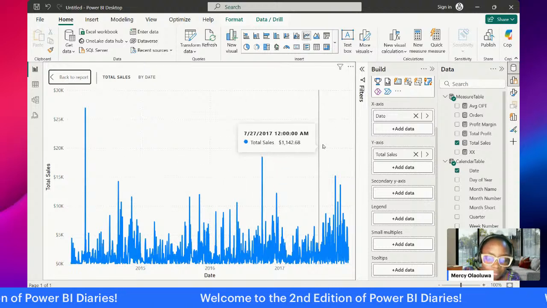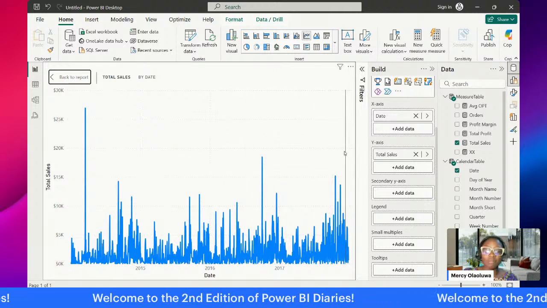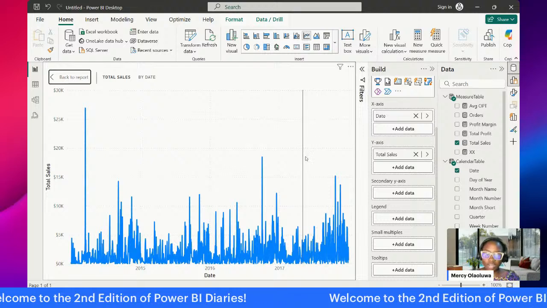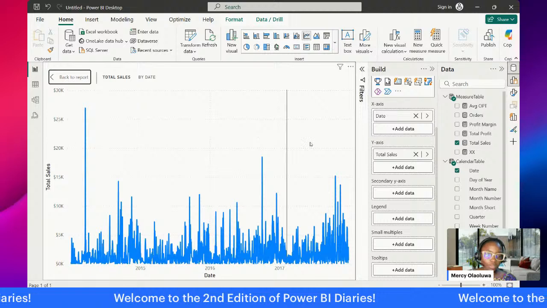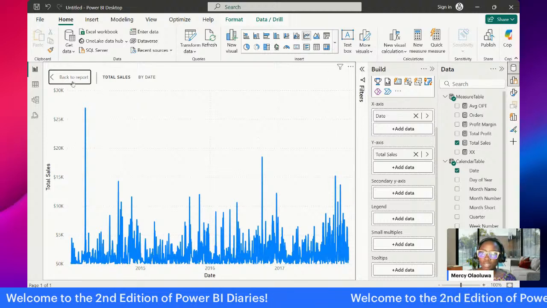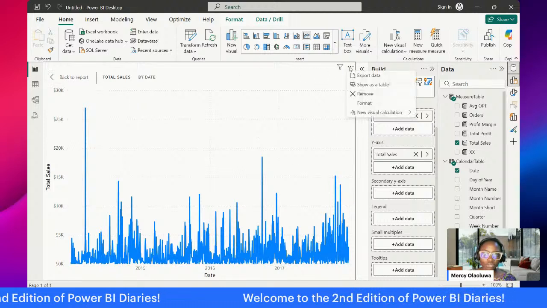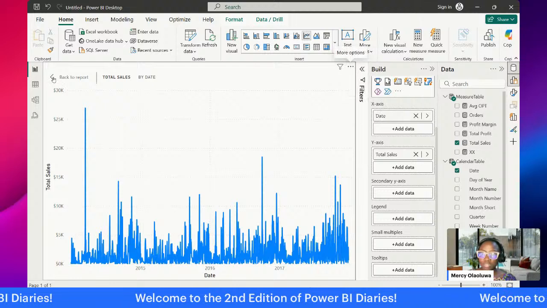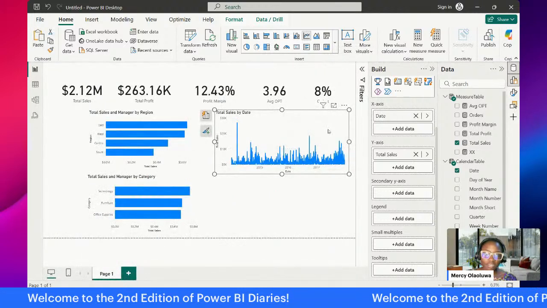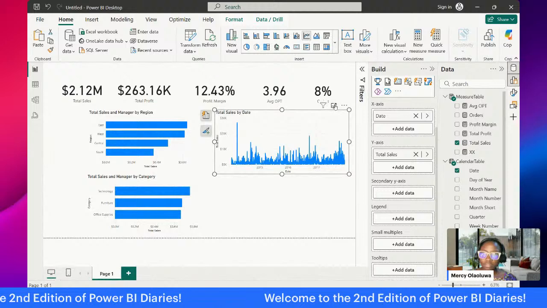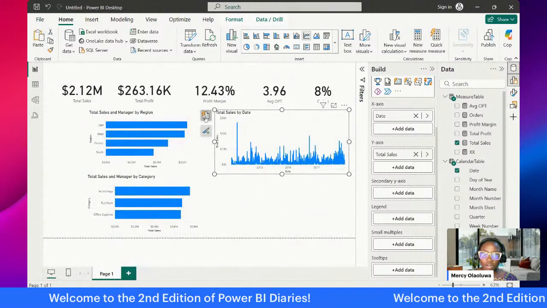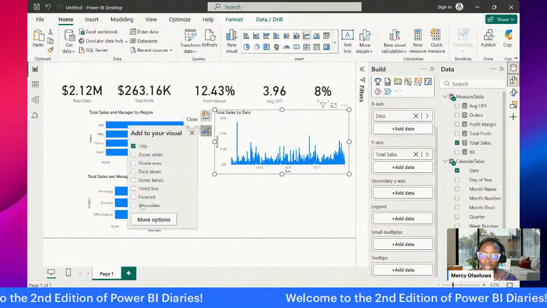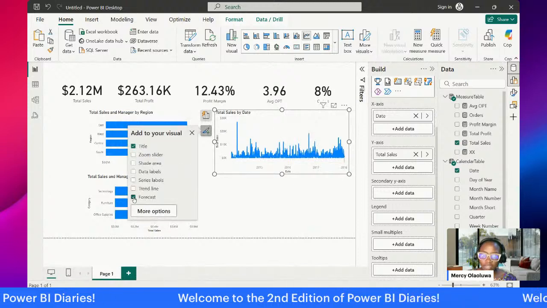Now, there is a feature in Power BI that can help you to forecast when you have dates and some numerical value. So let's try to use that feature. Oh, I can't use it in focus mode. Okay, so I will come here now and click on forecast.